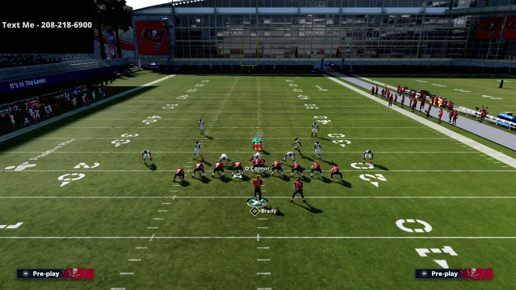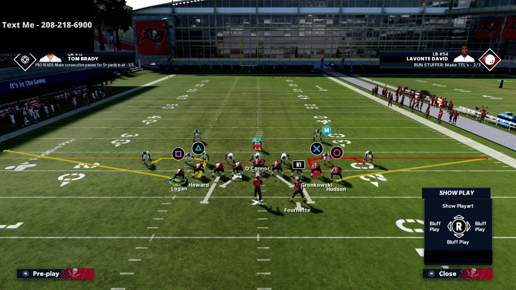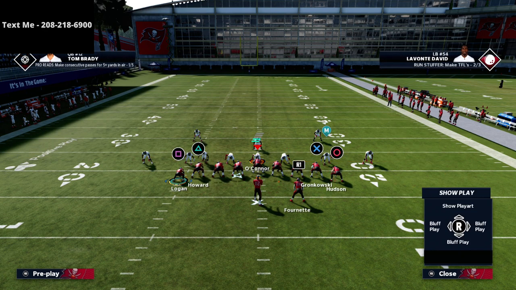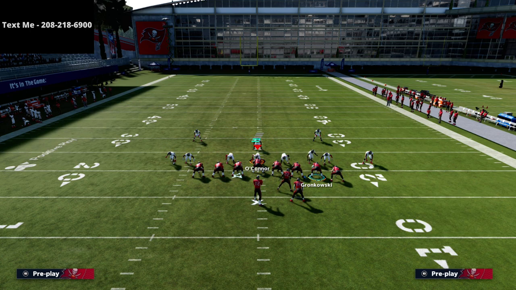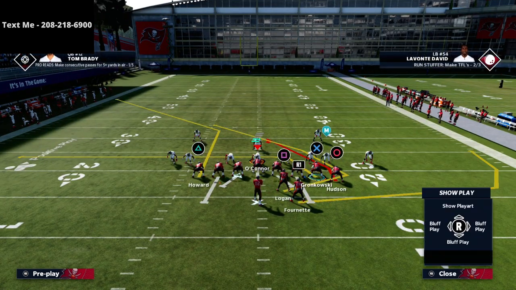Now, another concept that I really like, and we talked about it briefly, is the trail concept. So you can do this from anything. So let's say, for example, I love it out of this play right here, but you can do it from anything. So actually, let's do it out of mesh stick. So if I take Logan and I put him on a trail route and I motion him to the right, you're going to see that he's going to take a jab step to the right, and he's going to come back to the left. Perfect. So we're going to bluff the screen.